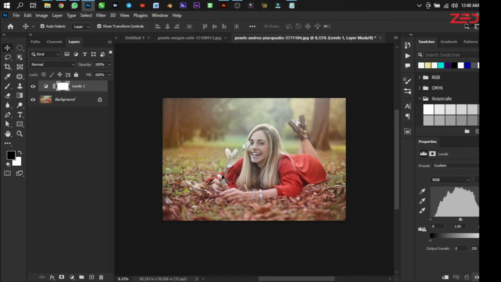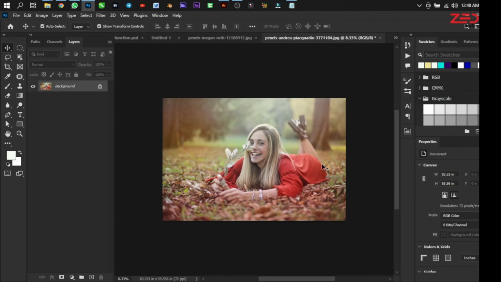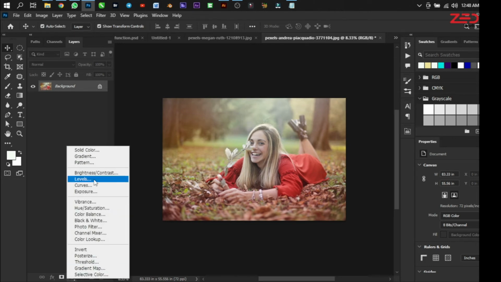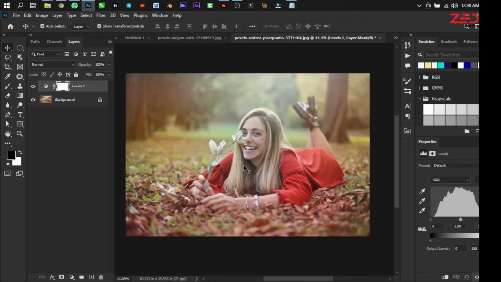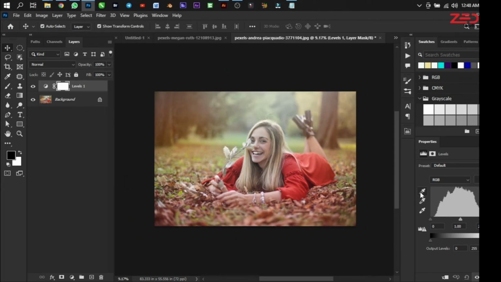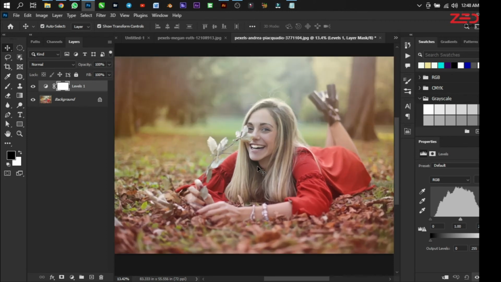Alright, so the next thing I want to tell us now is we can also use the eyedropper. For this, I'll just delete this, because one of the things levels does is to balance the color or the exposure or contrast of the image. So if we create a levels adjustment layer over that, and we pick one of the eyedroppers, first of all, one thing we have to determine is where is the darkest area in this image and where is the lightest area. If you can guess that in your head, then you can use the eyedropper very well. Okay, but to use the eyedropper, determine first the dark area, and I feel that somewhere around here and neck is the darkest area of that image if you actually come close.